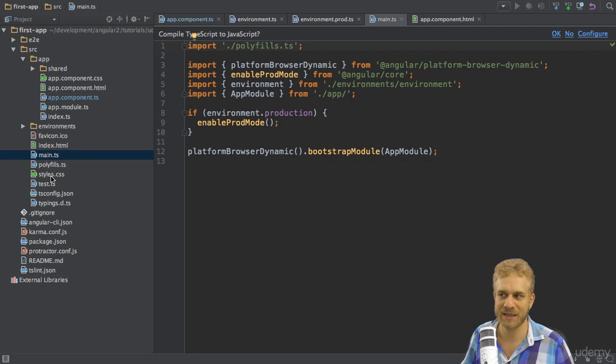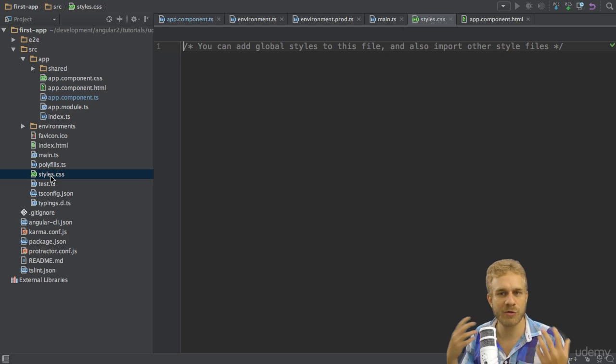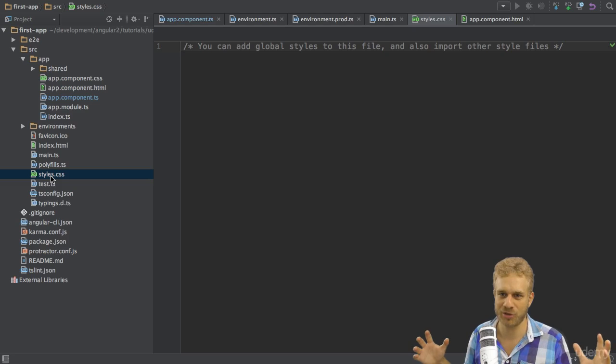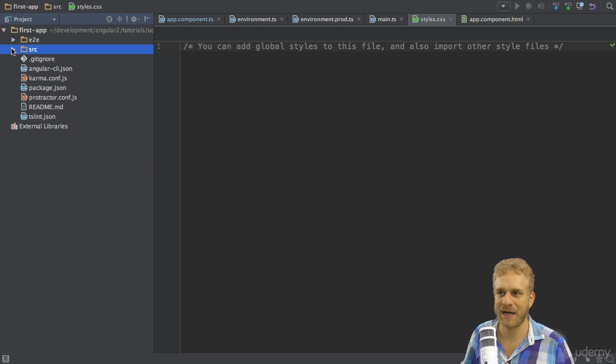The styles.css file is a file where you could define some global CSS styling which applies to your whole application, whereas styles defined in component CSS files would only apply to that specific component. Now, the other files outside of the source folder here, well, these are really just config files of the CLI.